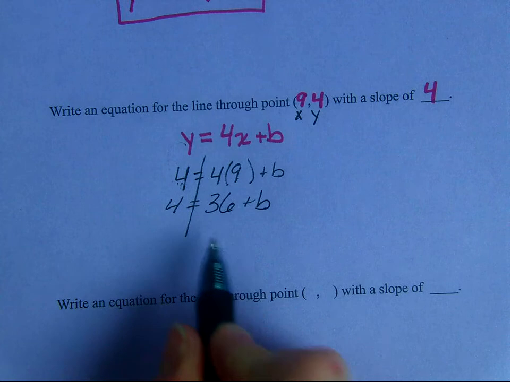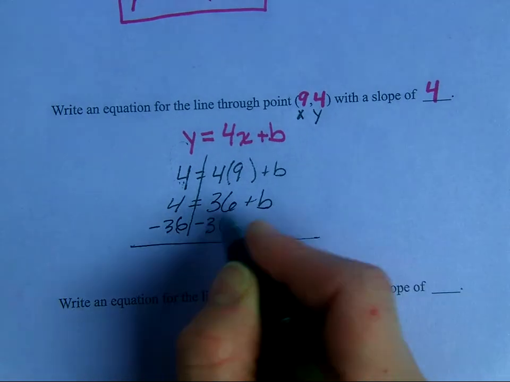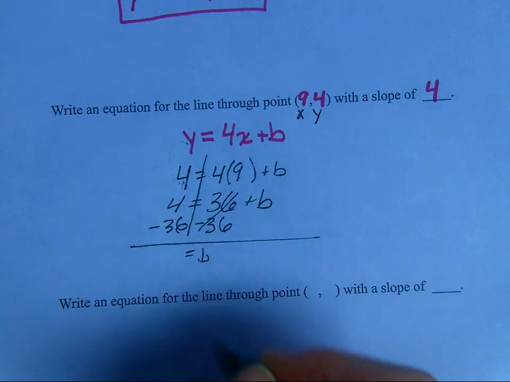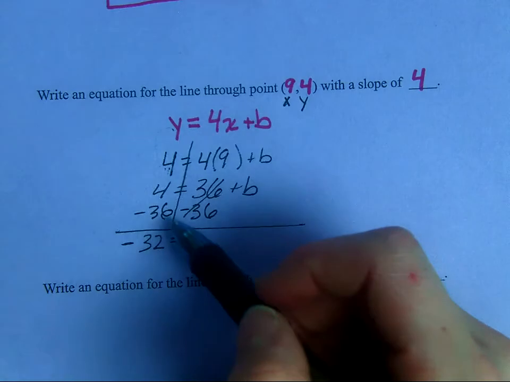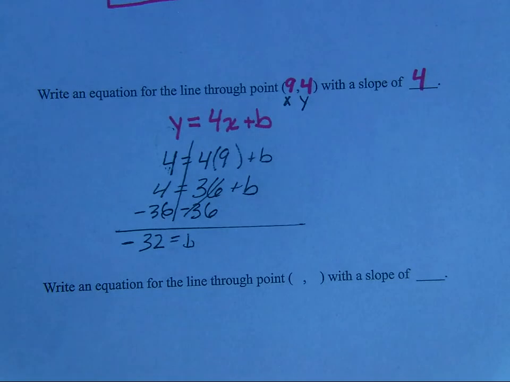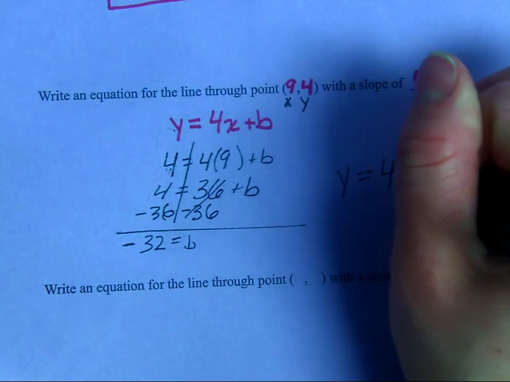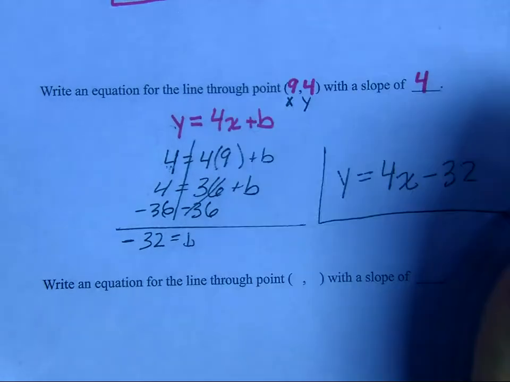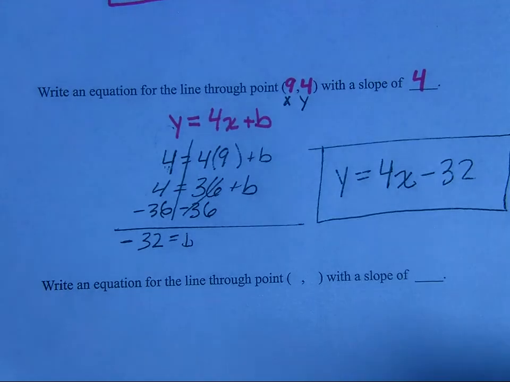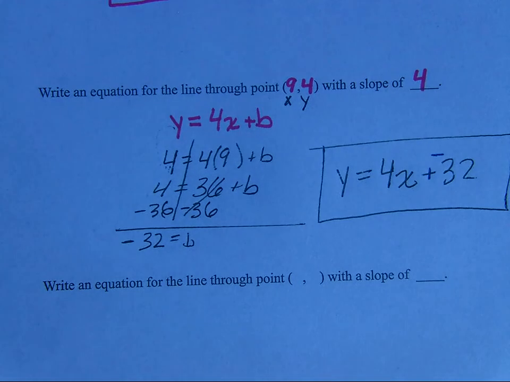Since this is a +36, to cancel that out, we would subtract 36 from both sides, which tells us that my b, our y-intercept, is -32. Okay, and if you want to use a calculator for that subtraction to make sure you do your math right, that is fine. The last step, you don't want to forget this on your test, is to write the actual equation. So going back to just our m and our b. I wrote this as subtract 32. Realize you could have this plus a negative also.